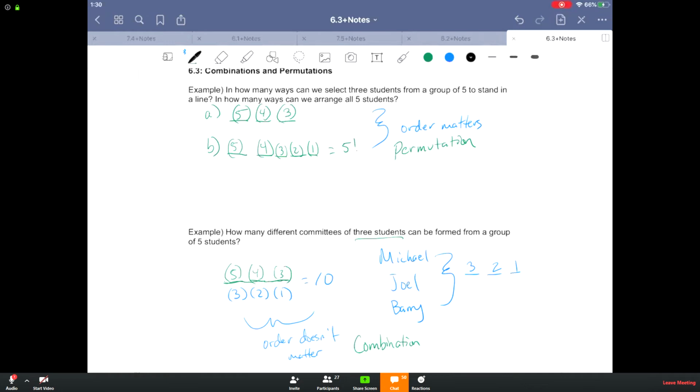Okay, the notation for that, so like let me do part A, is a capital P for permutation. And then parenthesis, your first spot is how many total people you're looking at. So in this case, 5, comma, how many are you picking from there? Which I picked 3. Okay, part B would be P(5, 5). With combination, it's a C. Okay, and then we have 5 people, we're picking 3 people. Okay, so the C and the P are differentiating combination and permutation. Order matters, order does not matter.